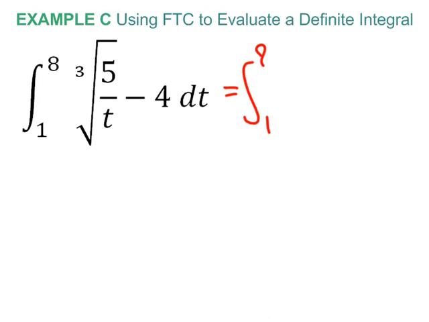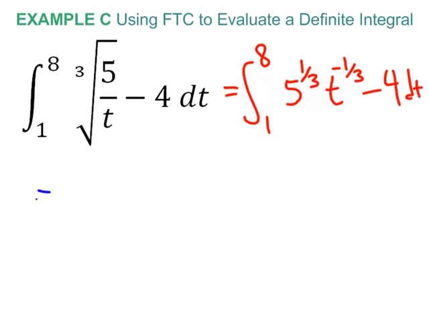So I'll still be integrating from 1 to 8. But I'm going to rewrite it this way, and pause the video if you need to. Make sure you understand why I'm doing this. I'm going to write this as 5 to the 1/3, because that 5 up there in the numerator is being affected by that cube root, right? So that's 5 to the 1/3 t to the negative 1/3. Notice how the t is affected by being in the denominator over here. That's like an exponent of negative 1. And then there's that 1/3, that cube root, so negative 1/3. Not really anything I'm going to do for the 4, so I'll just do minus 4 dt.